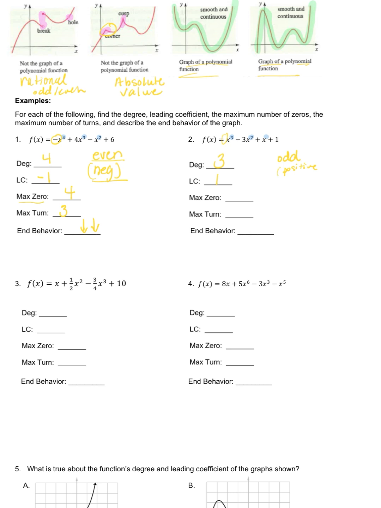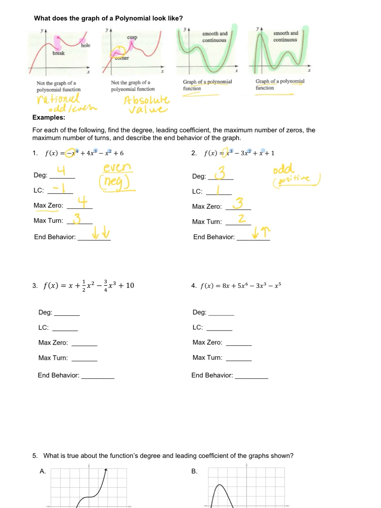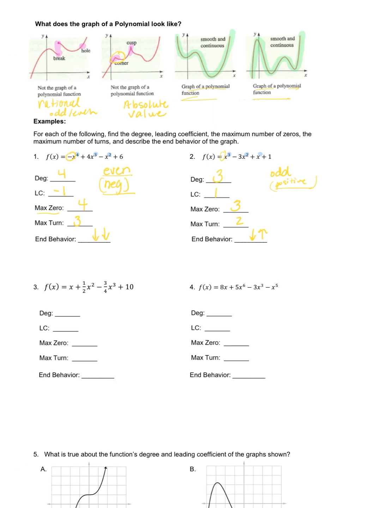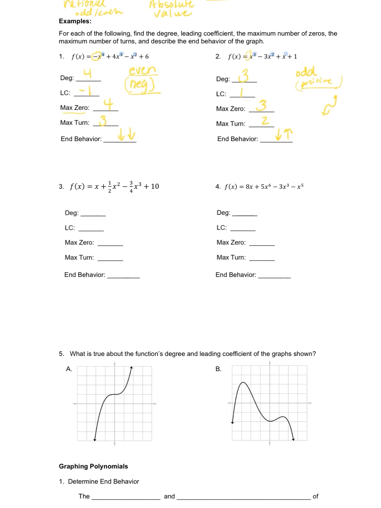Okay, so that helps us determine our end behavior. Max zeros, again, is looking just at the degree. The max turns we can have at the most is 3 minus 1, which is 2. Now our end behavior, if it's positive, goes in opposite directions, but it always starts down, then up. So you can always think of something like this to help you visualize. That is a cubic, by the way, since it's got a 3.